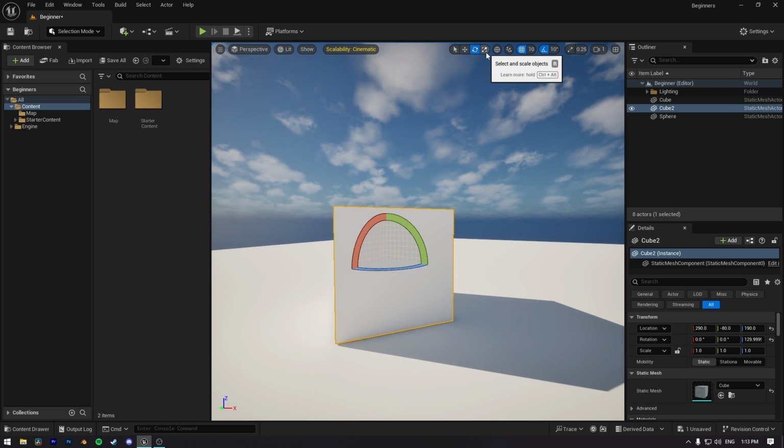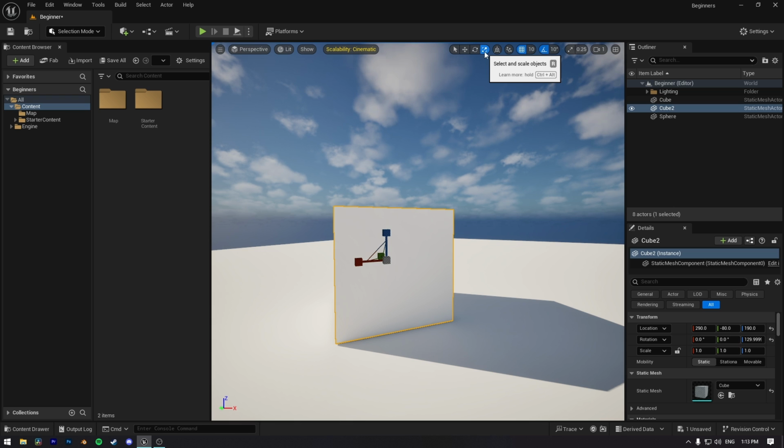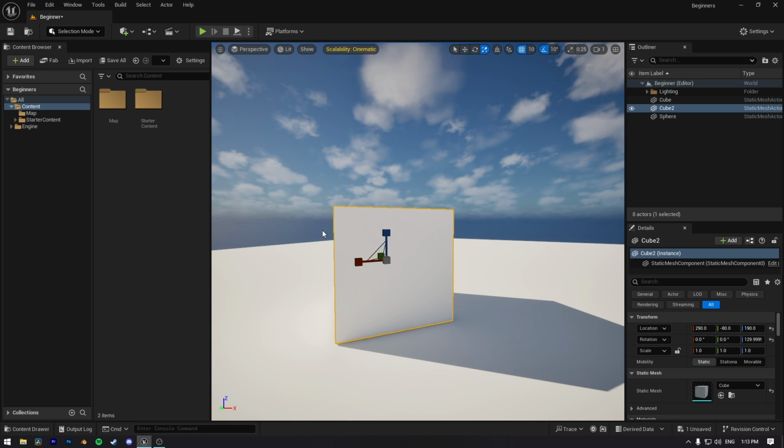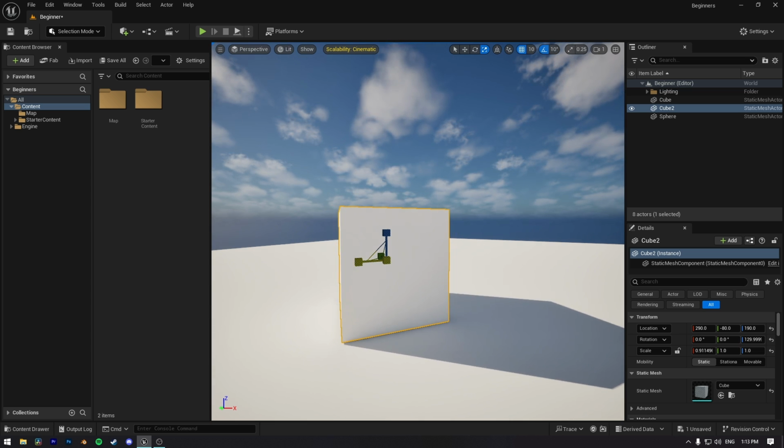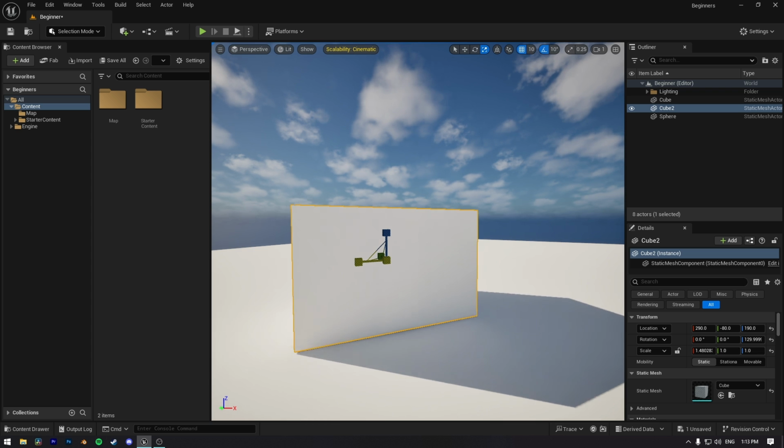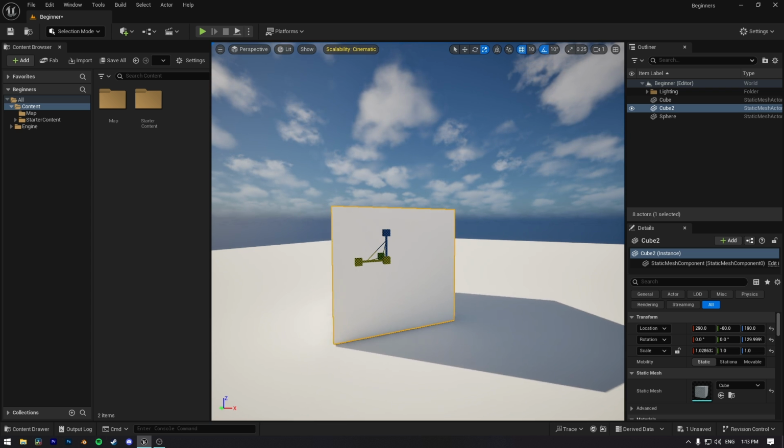Now it's time for scaling. To go to scaling, you can directly press R on your keyboard. The gizmo shape will change again, so you can identify that it's in scale mode. It works the same as the Move tool. The only difference is that the object will scale in the axis you're dragging it to. You can increase or decrease the scale pretty easily, like I'm showing in my video.